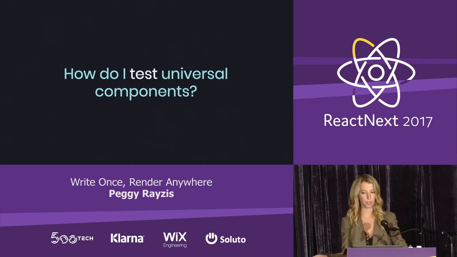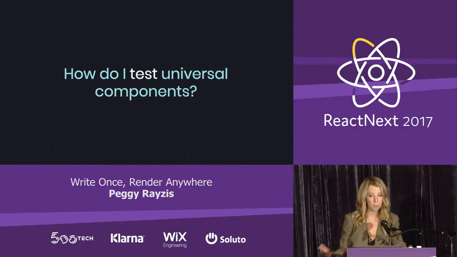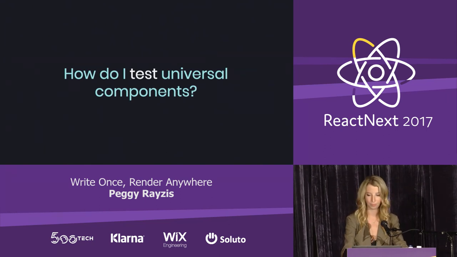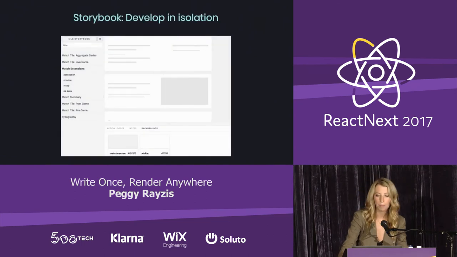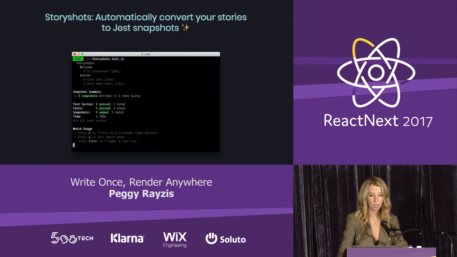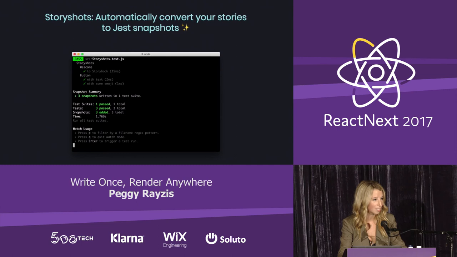So how do we test our universal components? A really helpful tool for this is React Storybook. If you're unfamiliar with it, it's an interactive development and testing environment for your React components — it removes the platform out of the equation so you can focus on writing your components quickly. By developing our components in isolation and keeping them focused, we can iterate much faster. I like to use the web version of Storybook to ensure my universal components work on the web. Another really cool feature is that you can automatically convert your stories to snapshots in Jest, saving you development and maintenance time.